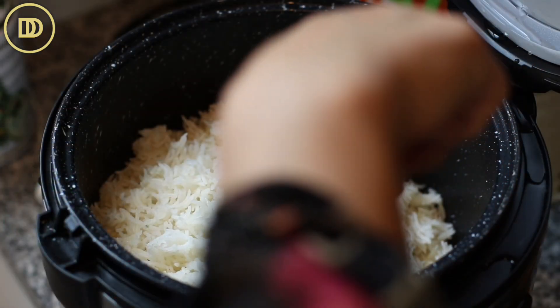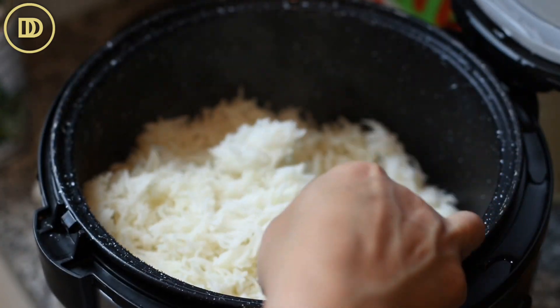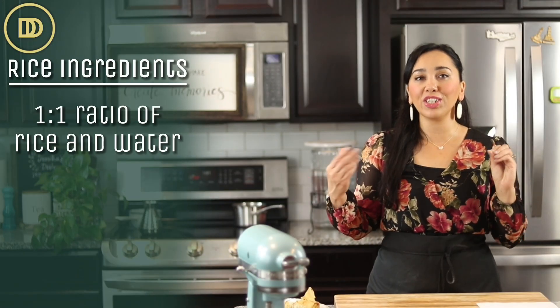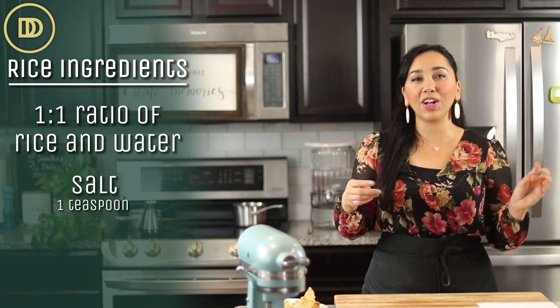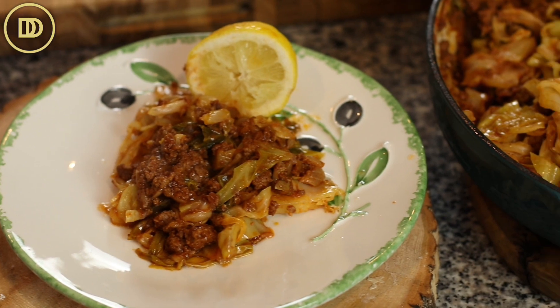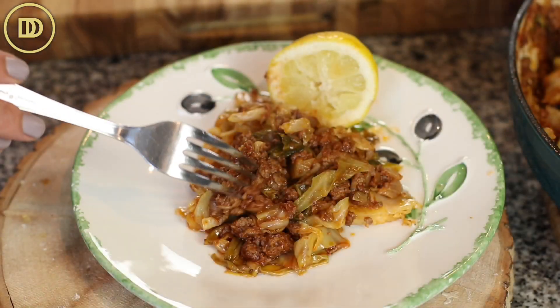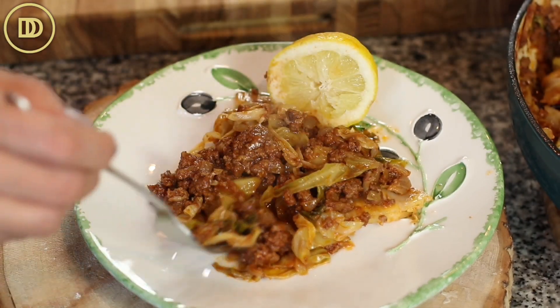You could serve this over white rice. I did cook some white rice in my rice cooker — it's basically equal amounts of rice and water, so a cup of rice with a cup of water, a teaspoon of salt, and one or two tablespoons of olive oil. Mix it all up, press white rice, and it's done. I'm going to serve this over rice for my family, but it also tastes great with a nice side salad and maybe some toasted bread to soak up those delicious juices.